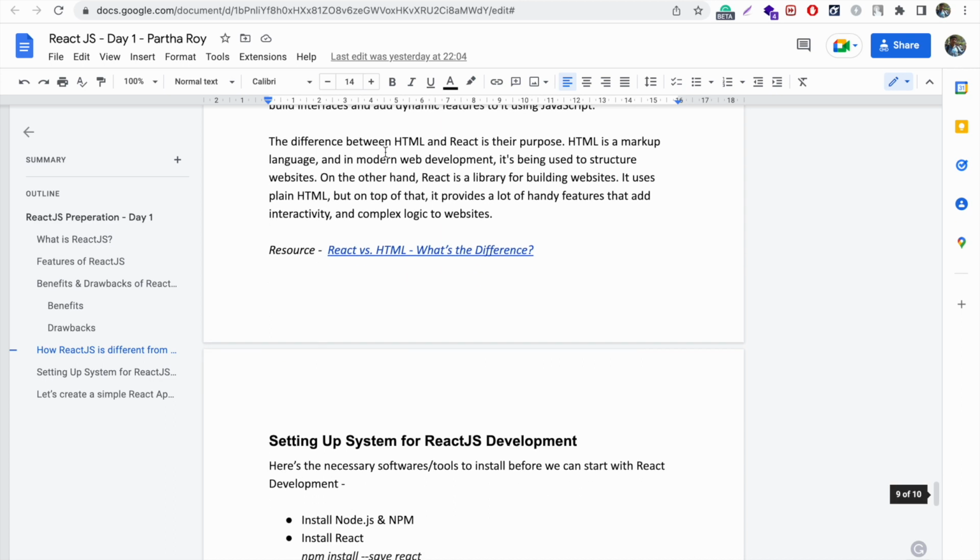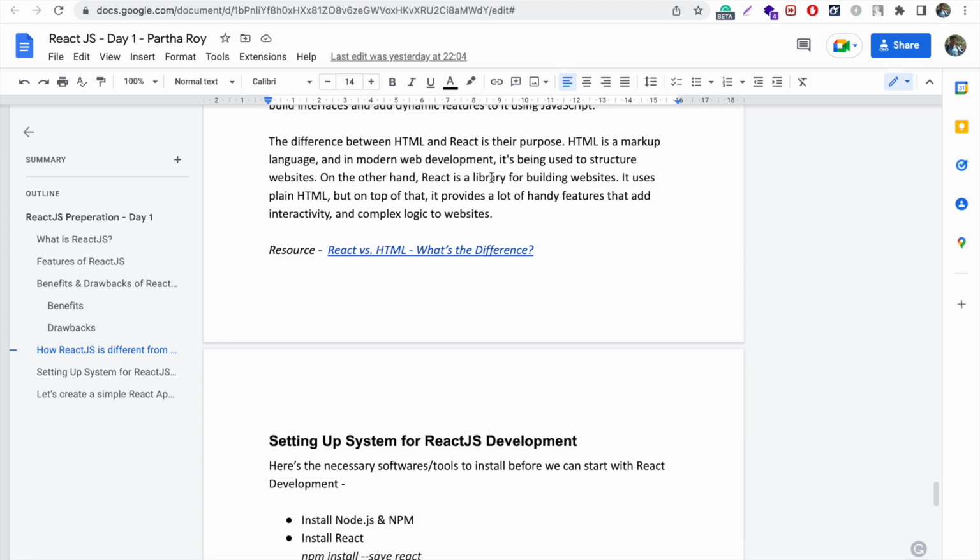Okay, and the difference between HTML and React is their purpose, obviously. So HTML is a markup language, hypertext markup language to be precise, which is only used to design and develop web pages, without any interactions. To do interactions or user updates, like user behavior tracking or user event tracking, all those things, you need to use some other library like jQuery and all. But React.js, in that sense, is full-fledged in the view part of the front end.